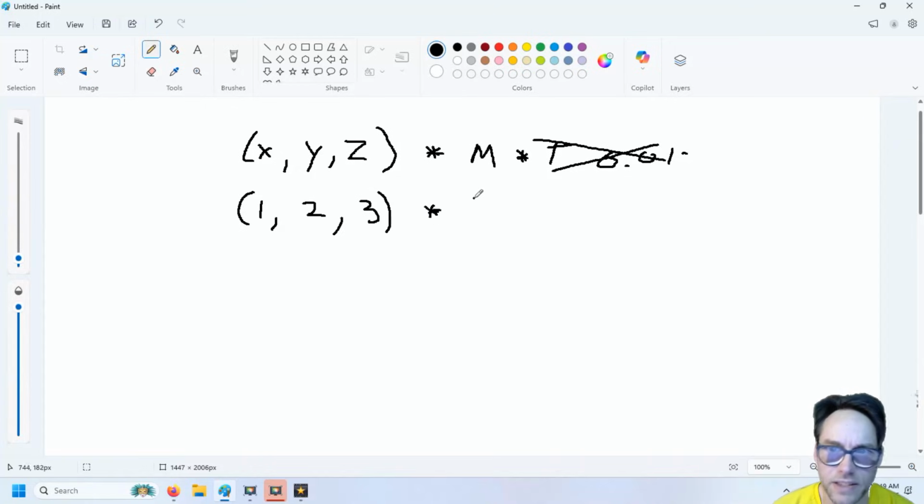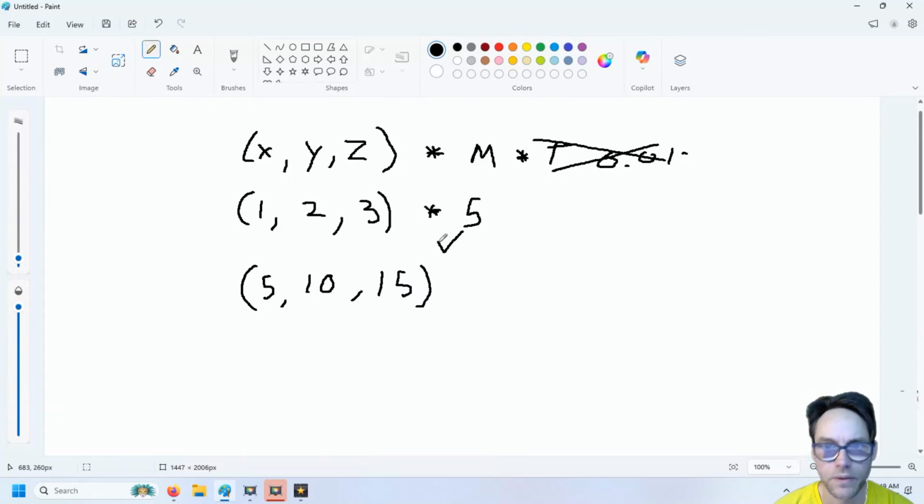Our movement value in this case is 5 times delta time, which we're ignoring, right? So if we distribute this across, we end up getting 5, 10, and 15. Hooray, this is what we end up with, right? Something like that.